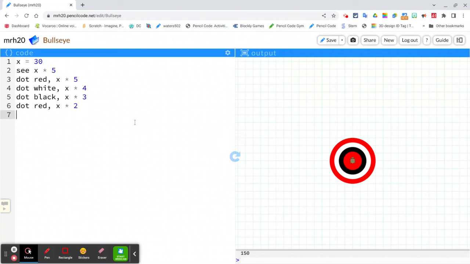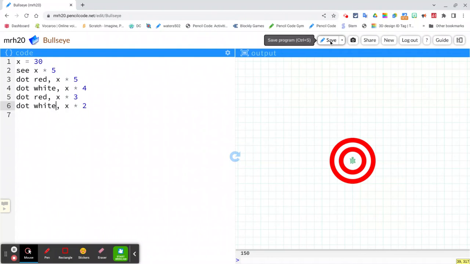So again, if you wanted to go red, white, you just get rid of the black. I should have made that red, and then make this one white, and then it'll alternate those colors. So play around with it, create a bullseye. You can choose your colors, you can choose your size. It doesn't have to be exactly the same as what's on the text there, but just to give you an idea, play around with your numbers, create something for yourself, and label it bullseye.